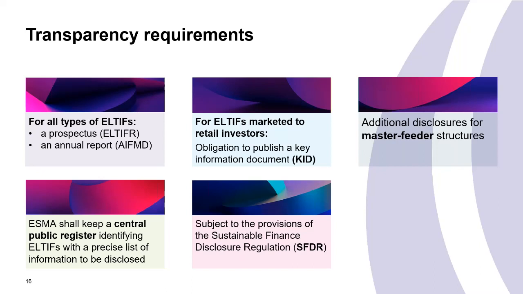So in a nutshell, additional information on top of the AIFMD disclosures relates to the long-term nature of the ELTIF, its liquidity features, and its costs. We can also note that the prospectus of a feeder ELTIF must contain specific additional information, including, for instance, information on the master ELTIF.